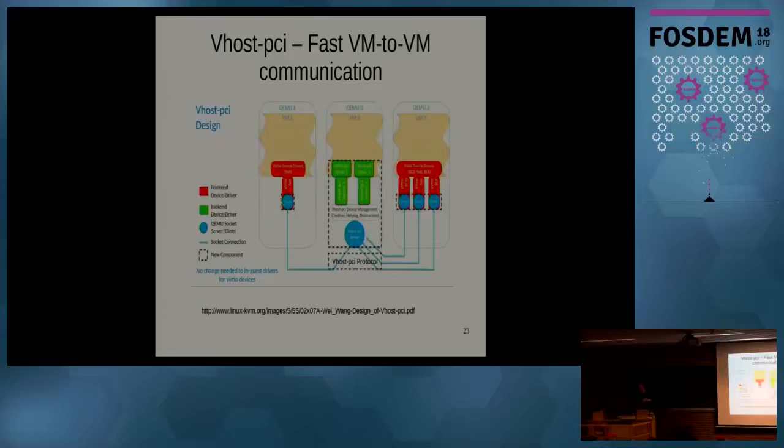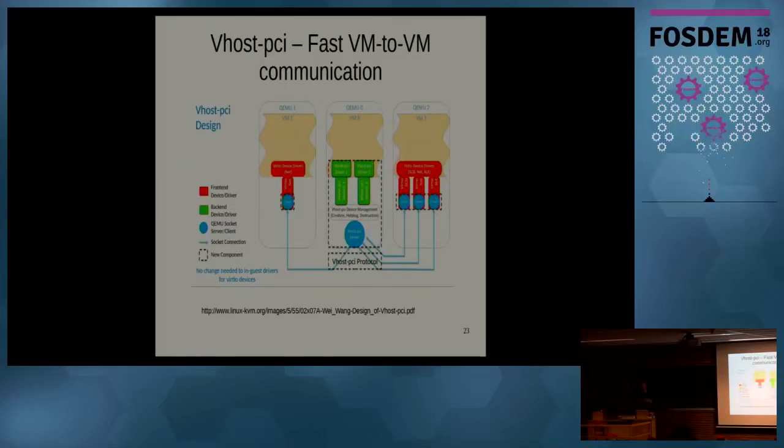Okay, this is another project that's currently in the works. It's also started by Intel, and this is more about efficient east-west communication between virtual machines. So imagine you have a set of virtual network functions, like a firewall, intrusion detection system, router, whatever, and they need to forward packets to each other.